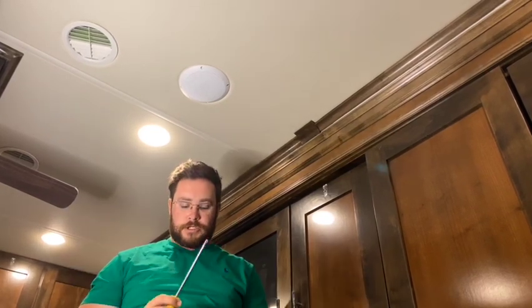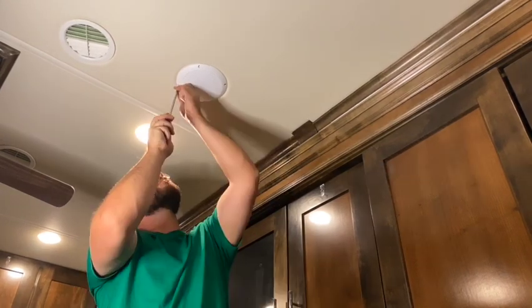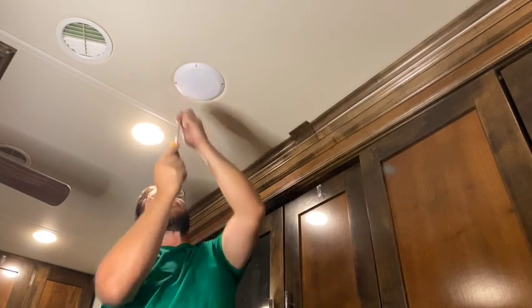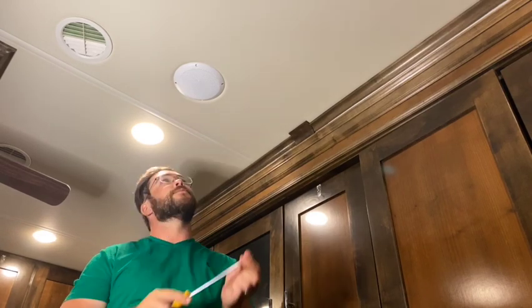We were able to use one of the existing holes, so I put one screw in to hold the speaker there and then drilled the other 3 holes as pilot holes to put in the remaining screws. You also don't want to over tighten them, because it's easy to strip out the wood that's surrounding these speakers.